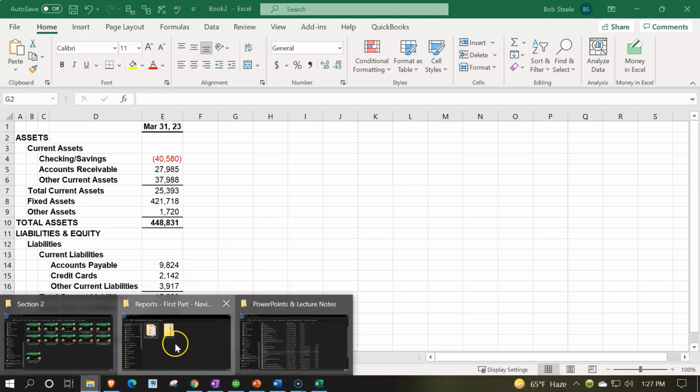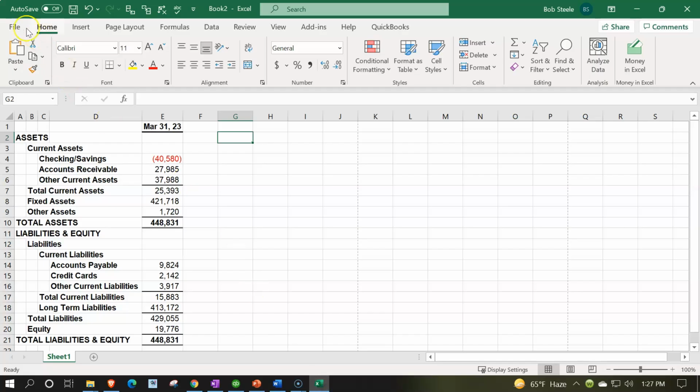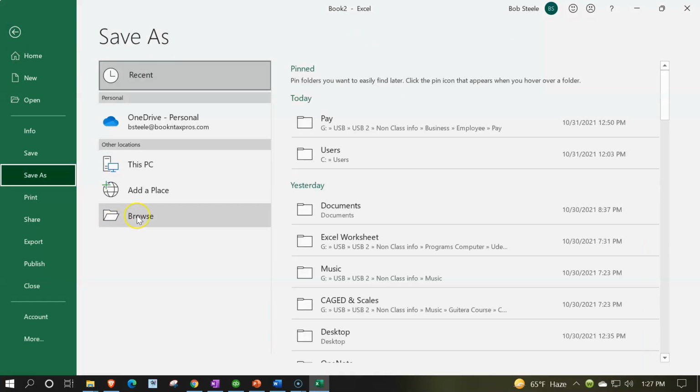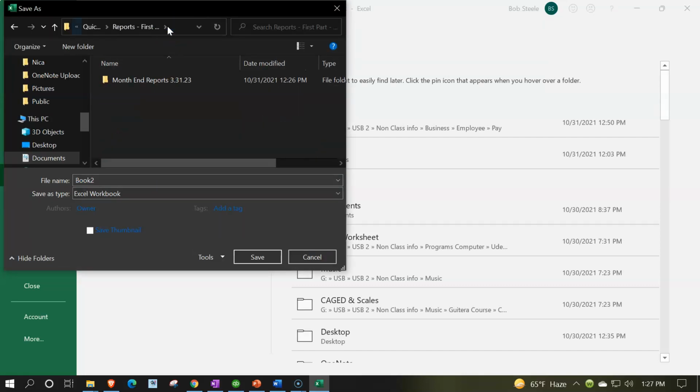I want to save this into our folder here. I'm going to copy the destination of it. And I'm going to go back on over and I'm going to say save, file, save as, browse to where we want to put it. It's going on that desktop. So I'm going to put that right there. And I pasted my location so it's in the desktop.